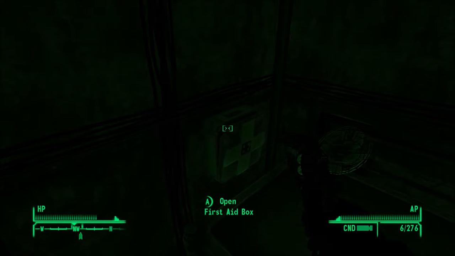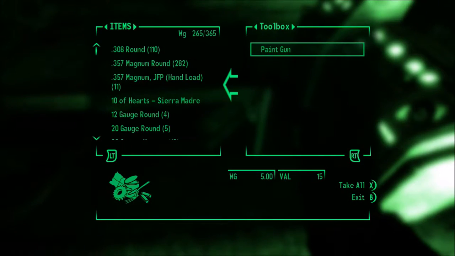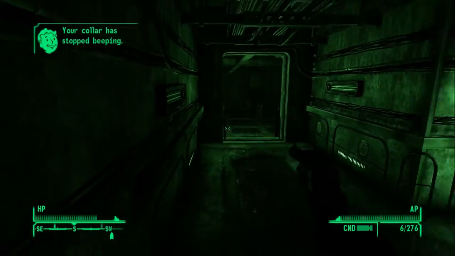First aid box. Come on, let me open the bastard. There we go. Good stuff. What's in here? Paint gun. Worthless. Wrench is not. Back up, back up.